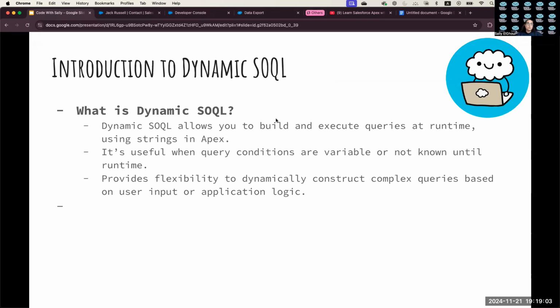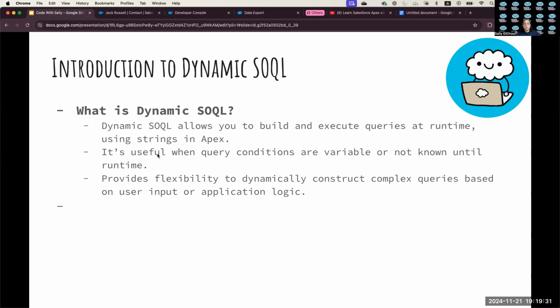So that's the main purpose of the dynamic SOQL. The dynamic SOQL helps you to run and execute queries at runtime. As you saw here, the contact ID, instead of being hard-coded, we passed it once with an ID, another time with another ID. We don't know ahead of time who is consuming the method or who is calling it with which ID. So it's decided at runtime which contact to return.